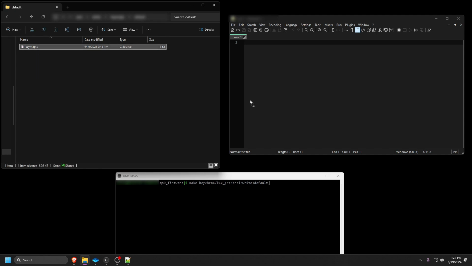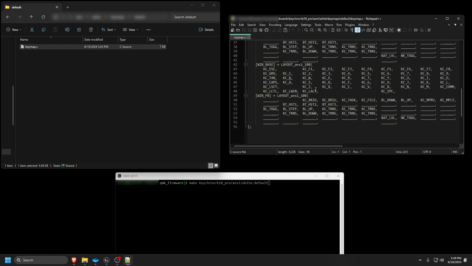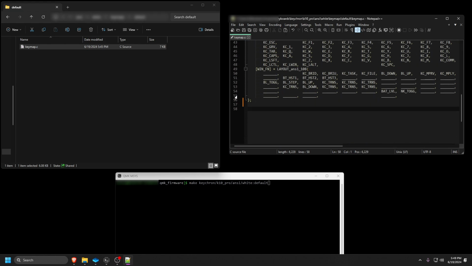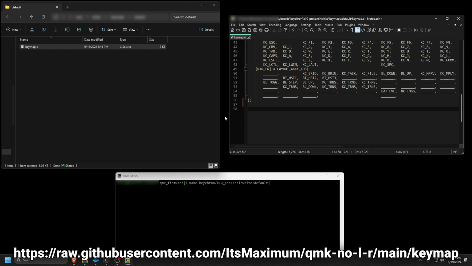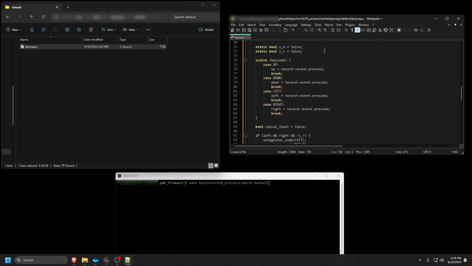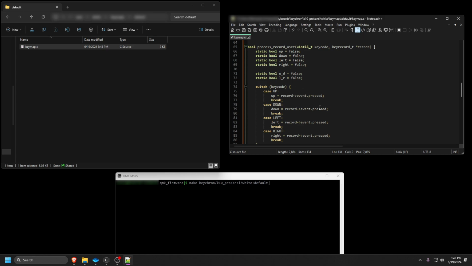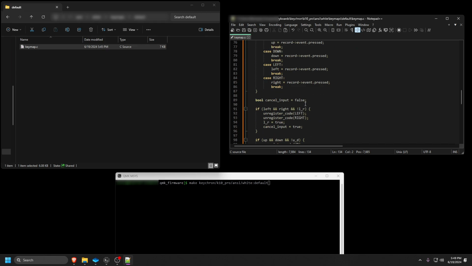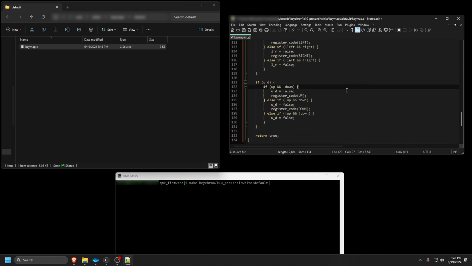So go ahead and open that sucker up in any text editor and scroll to the bottom, press enter a couple times, and you're going to want to copy all the code from the top link in the description and just Control V to paste it. This is just code that I wrote that handles left plus right the exact same as it does on any emulator, so that even if you had that option disabled, there would be zero difference whatsoever. This makes it so that you can play on something like a MiSTer without having to worry about pressing left and right at the same time. Once you do that, go ahead and save it.